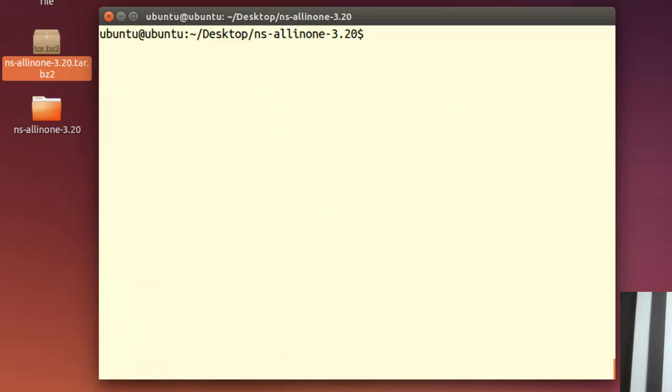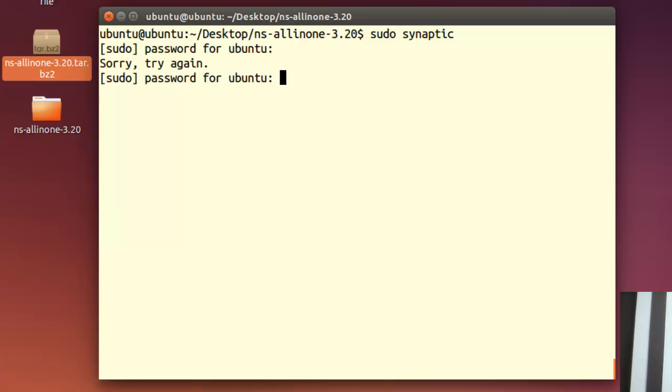Now there is another way that goes around and will save a lot of bandwidth. Again, it will not save you much time, but it will save you bandwidth. You can skip all of those libraries which I have discussed earlier, which were quite a bunch of them. What you can do instead is simply start Synaptic, and I'll show you one library that is just one, and you can simply start with that.